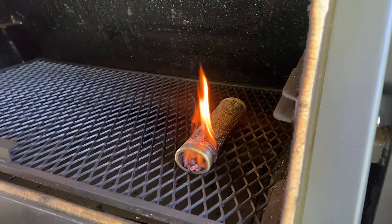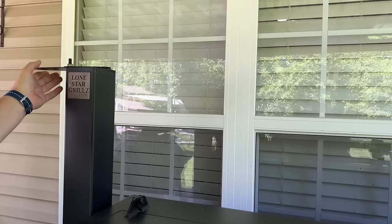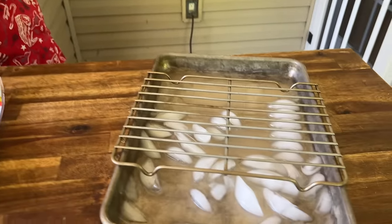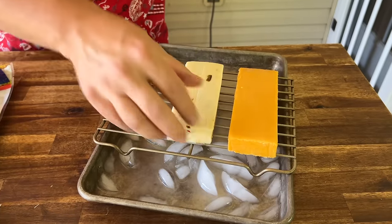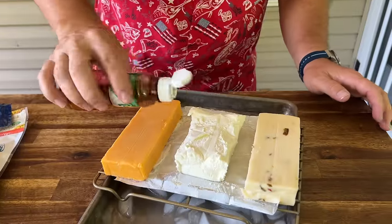Our pellets are lit, I'm just going to close the lid. Plenty of airflow through there, and I actually want to close the damper just a little bit — it keeps a lot of that smoke trapped in there. Got a little sheet tray right here with ice; it's already melting, it's crazy how fast it melts, it's extremely hot outside. Just throw a block of cheese down there, then take some of that tajin seasoning — which is very common — and sprinkle that cream cheese with it really good.